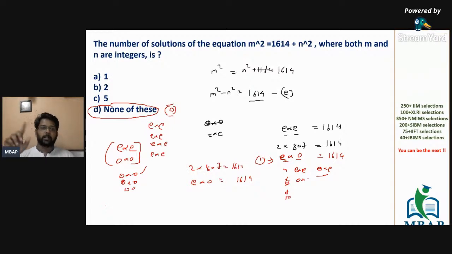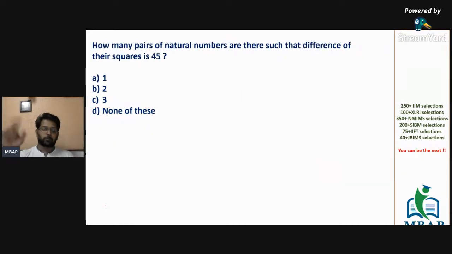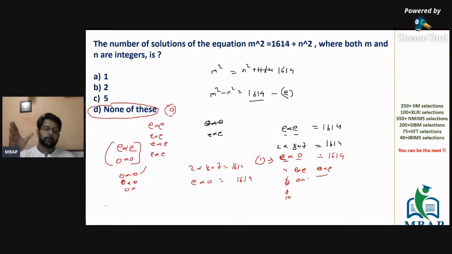So as said, if you get the difference of perfect squares, it is always even into even or odd into odd. The previous question was 45. So we found three odd pairs: 9 into 5, 45 into 1, and 15 into 3. All three of them were odd into odd. In this question, the first step itself was odd into even. So no other combination of even-even or odd-odd will ever be possible, right?